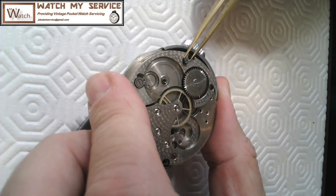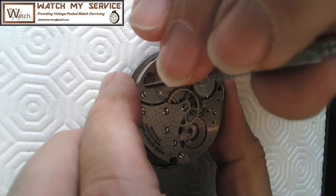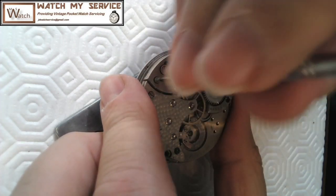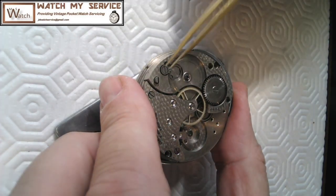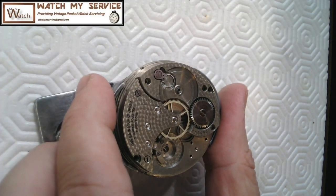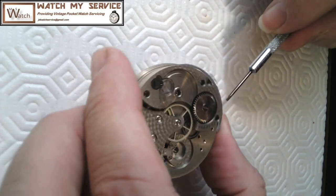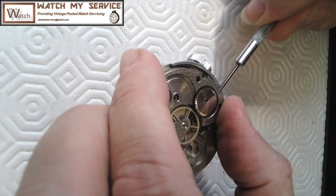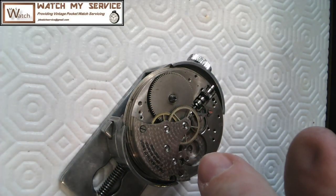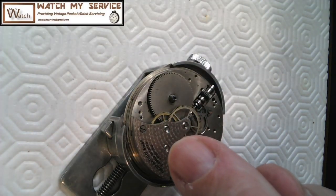Proper use of screwdrivers — someone told me you hold your pinky down on the mat to stabilize, but that's fine when the work is flat. When it's up in the air it doesn't help at all. Luke's watch is the only watch to date I haven't been able to get going. I told Luke I may give up, but he said keep trying. I lift this assembly up and pull it out of the way — I might clean that whole thing as a unit.